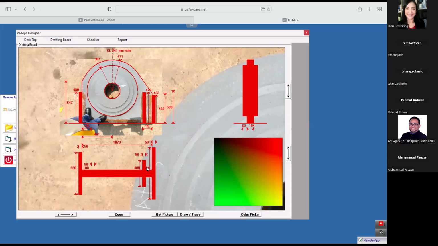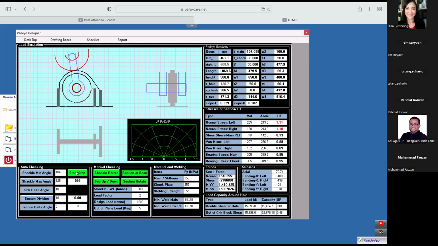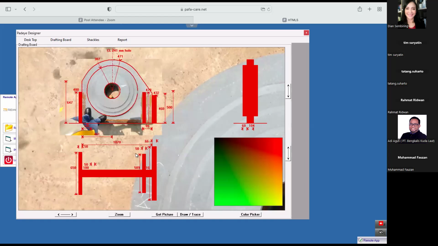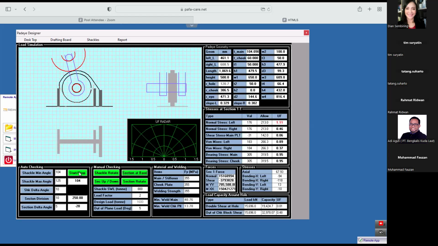So maybe we need to widen it and thicken it, kind of 760 mm, and then check it again. Yeah, this is just about to meet the requirement, so we need to make it thicker, maybe, or make this one maybe wider. Yeah, it's a bit too small, maybe. Then we can double it. Then let's see how it works.